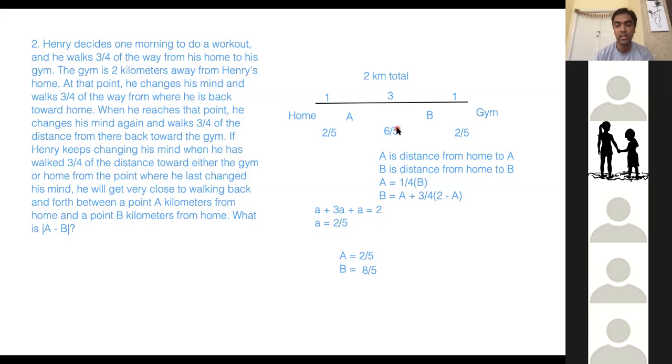The key thing to get here is that if you simulate what happens at each step, you'll see that it has to be moving between these 2 points. And to move between exactly 2 points, you have to follow back the logic for moving from one point to the other, and that has to satisfy going from B to A as well as from A to B. Then you can either write equations like this, or just think about, if I have to move 3/4 back and 3/4 back this way, what should the ratios be to make that work? And from that, you can compute this distance exactly. Any questions on this?